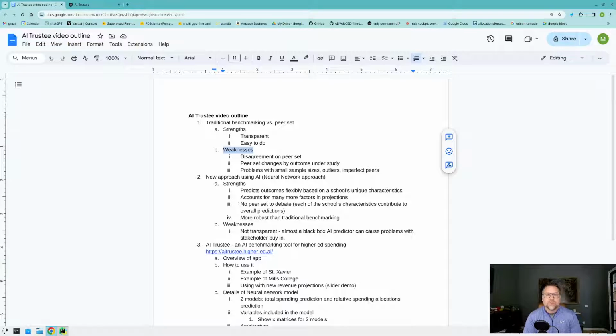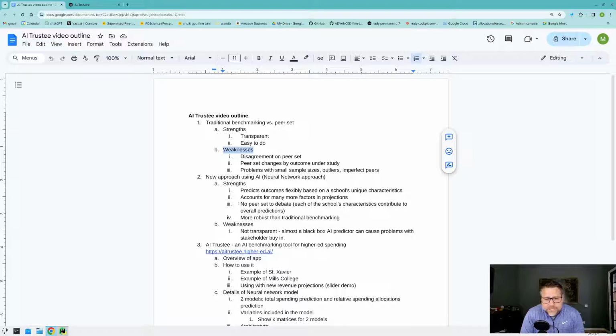And the way it's going to learn that is with a neural network model, similar to how the AI models that you're used to using today operate. They learn language patterns. This one's going to learn spending patterns, for example, or if you apply it to recruiting or retention, it's going to learn those patterns and how they're related to the characteristics of the schools. And in that sense, it'll learn what is normal for a school of your characteristic set. And then you're going to compare your actual values, your actual spending, to what the AI is saying is normal for your school. That's basically the idea behind this different approach I'm proposing.